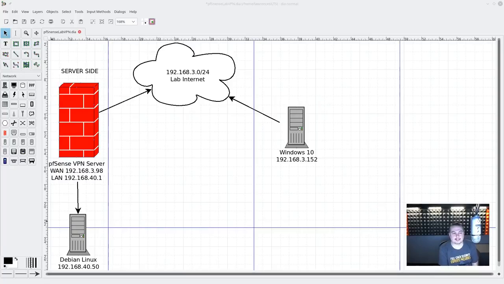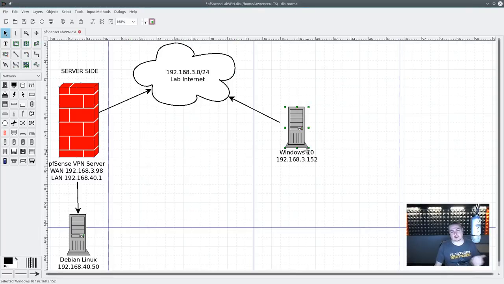All right, so we're going to talk about how to set up OpenVPN on pfSense so your Windows box can log back in to your home network or office network, or however you want to set this up. Sometimes referred to as a Road Warrior VPN because it doesn't really care where you're coming from as long as it's authorized by the firewall. And on the internet, you can get in from a computer and get into the LAN side of your network.